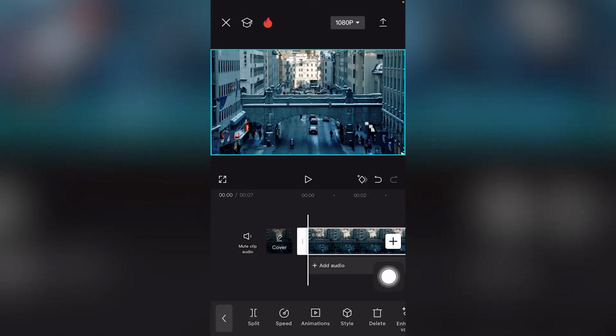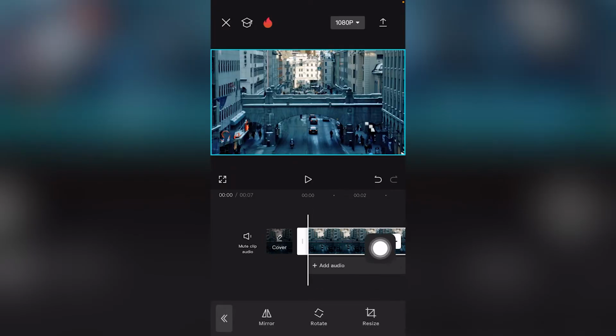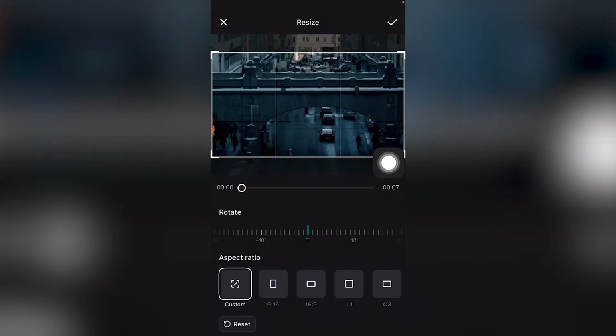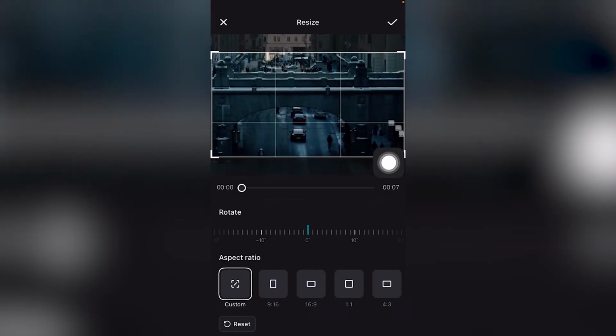One, click and select your highlight or your video clip. Step two is to scroll to the right and select Transform. Change the video by mirroring it and rotating it. You can resize the video. See, you can even scroll and pinch in, changing the position of the video wherever you would like.